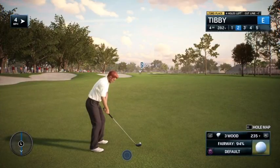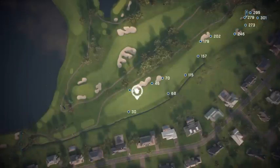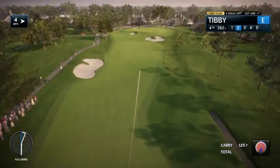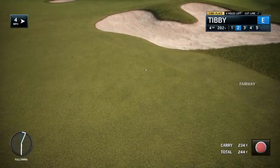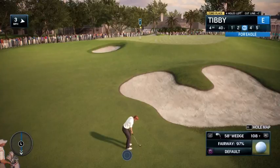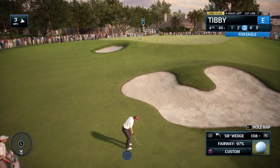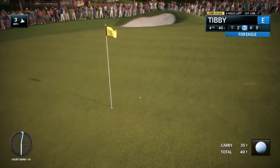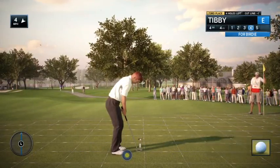Playing his second shot here at the par five. Frank, couldn't ask for anything more — just the lie there, it is sitting up like it's teed up. Frank, tricky little third shot here at the par five fourth, especially if you don't have a full number. Because there's just that little mound in the middle of the green — if you get on the wrong side of that, instantly you can be 30, 40 feet away. So check where the flag is — front or back — then try and land it in that section. Frank, he is dialed in. That was just some shot. Easy birdie. Even par currently.